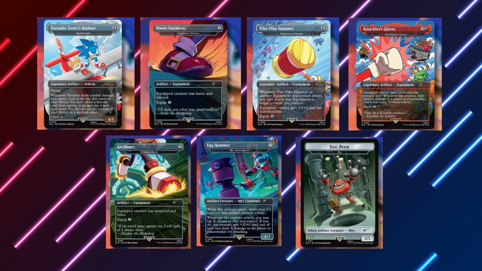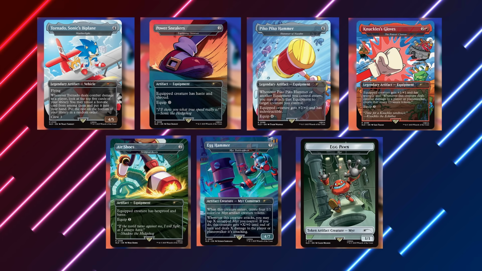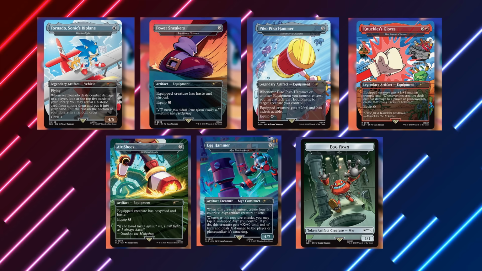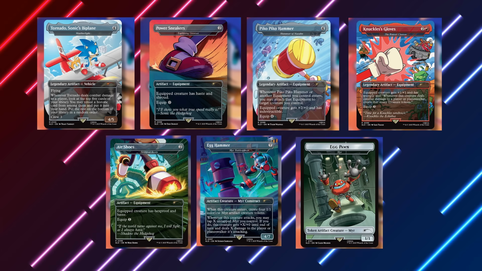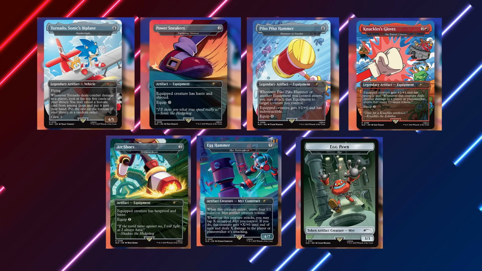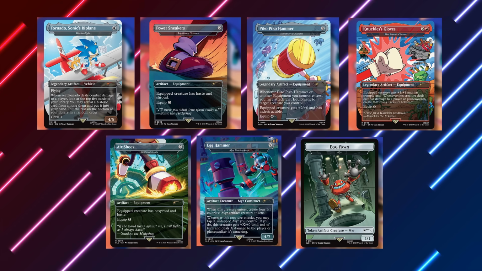So there's like the equipment / artifact layer, if you will. This one is Tornado Sonic's Biplane, which is the Weatherlight. This is Power Sneakers, which is Lightning Greaves. Pico Pico Hammer, which is Hammer of Nazan. Knuckles Gloves, which is the Reaver Cleaver. Air Shoes with Swiftfoot Boots, which is the evil version of Power Sneakers, I guess. Is Shadow considered evil anymore? I'm not really sure. Egg Hammer is a Mirror Battle Sphere, and then we get an Egg Pawn Mirror.